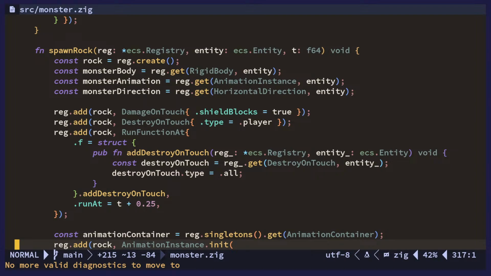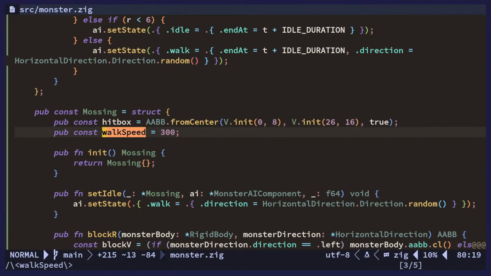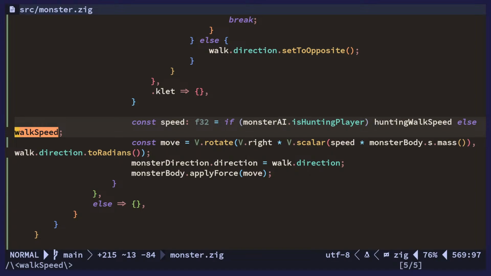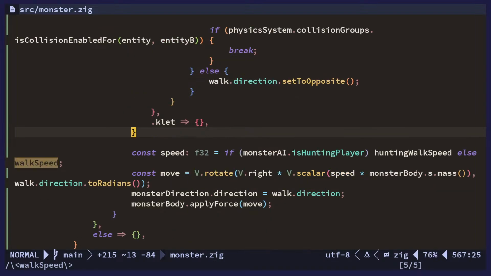Let's see, so where are we gonna go? So let's just search for this. Here we go. If we're hunting, we do hunting walk speed, otherwise we do walk speed. And what type of, what, so it's like if we do have the type here.